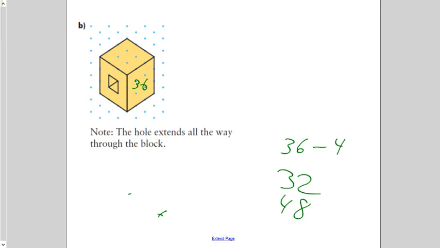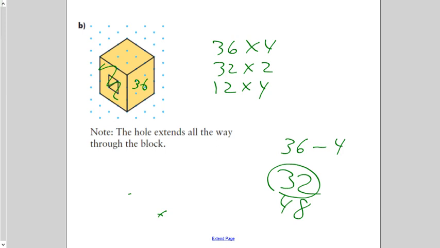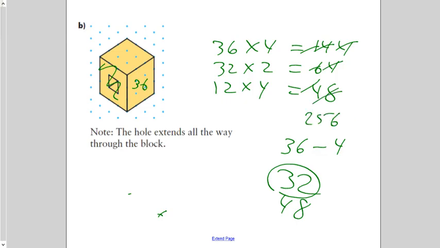So we have how many 36s? We have 36 times 4 of them. How many 32s do we have? That's this space here with the missing part. We have 2 of those. And how many of these 12s do we have that are the rectangles inside? We have 4 of those. So your total surface area is 72, 144, 64, 48. It'd be 100, 200, 240, 248, 256. There you go.